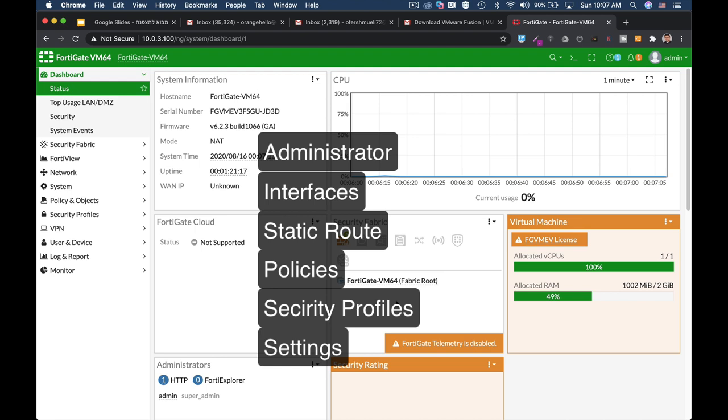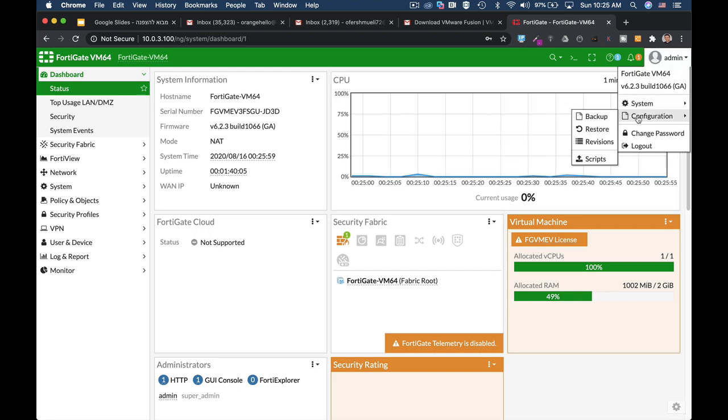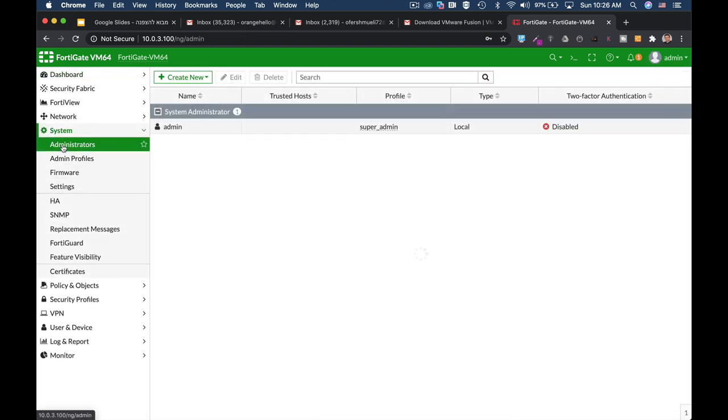So let's start. All right, so the very first thing to remember is that you're the administrator of that Fortigate. You have lots of responsibilities, starting from backing up the configuration and creating policies, interfaces, different settings, different authentication rules for your users.